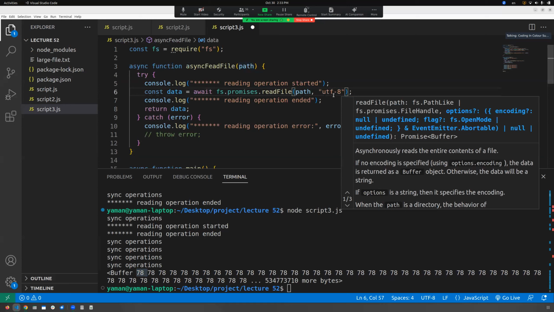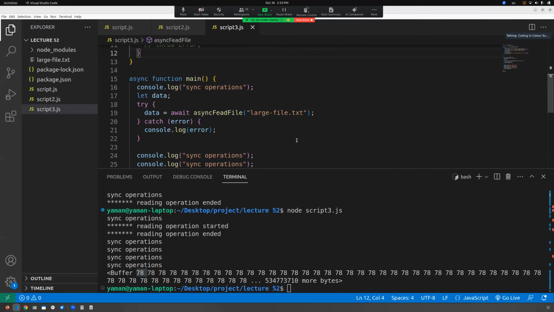This is an encoding way to read this. As you know, each character on the keyboard has a code, an ASCII code. So when I read it, I want to convert the binary into a character.